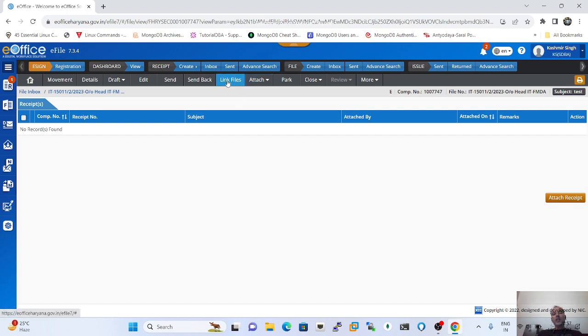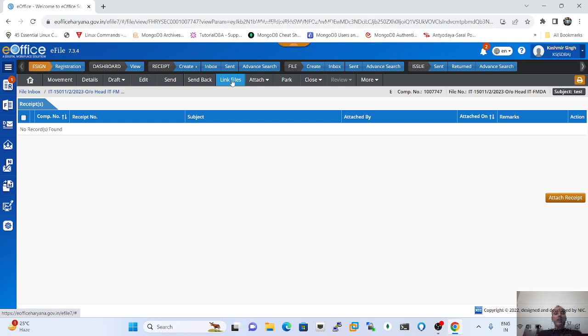The difference between link file and attach file is that if we attach the file with the working file, that means the attached file will also move with this file. In the link file, the file is linked as a copy, but the master file will also remain under our inbox.